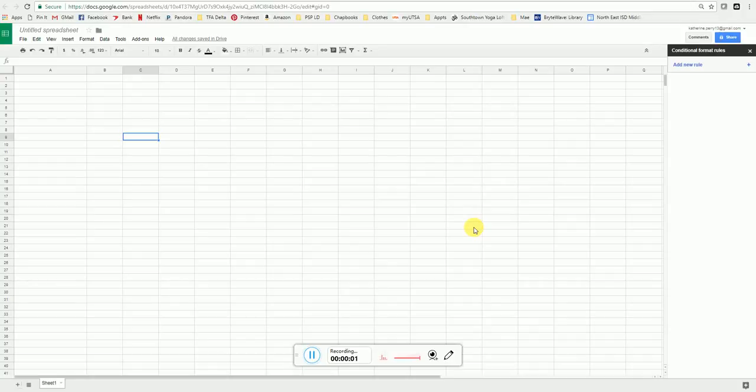All right, what I'm going to do now is show you how to build the sheet from scratch. This is going to work best if you have a multiple choice test, but we'll talk at the end about how to modify it in case you have something with a rubric instead.